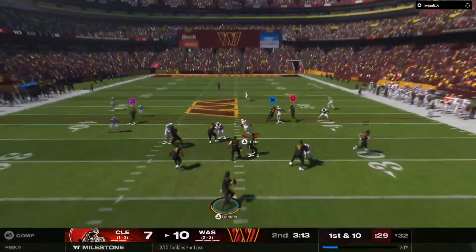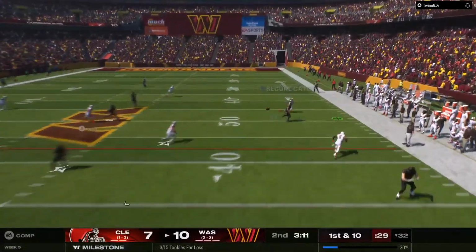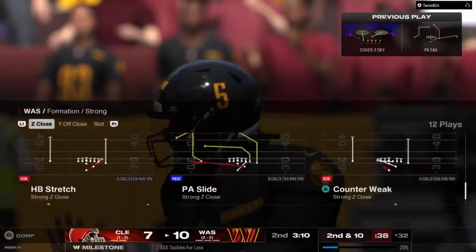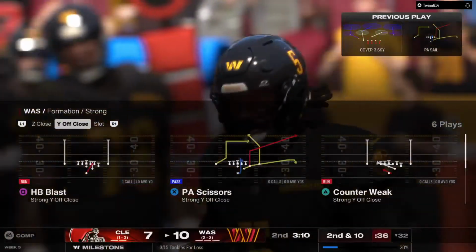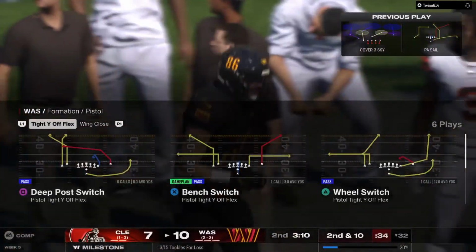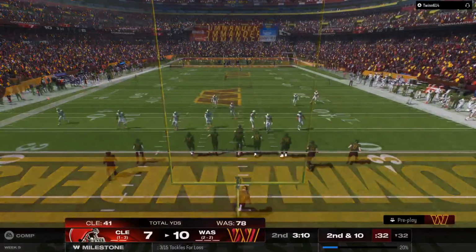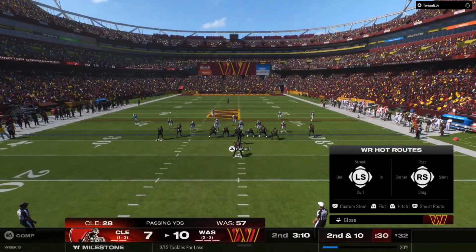Trying to shake off the interception. He'll look to throw. And this is going to be caught, but they'll say out of bounds. So it's incomplete. Well, he certainly thought he had an open look beyond the first down marker to his receiver, but they just couldn't connect, and that will send them back to the drawing board.